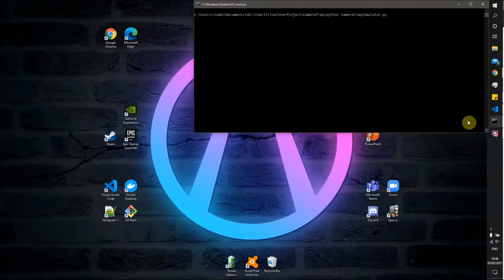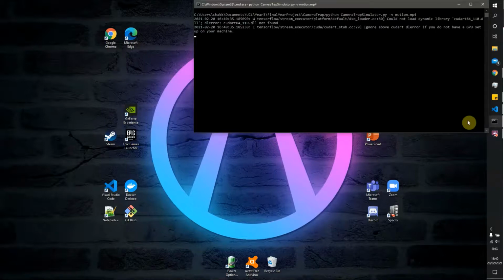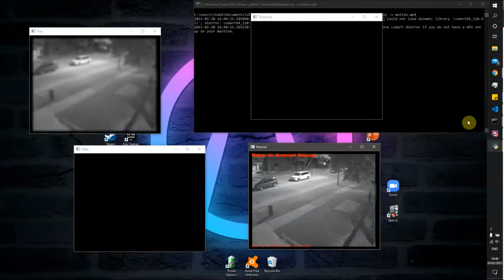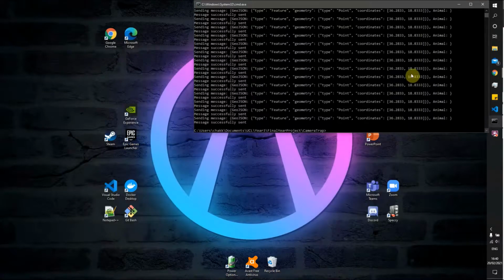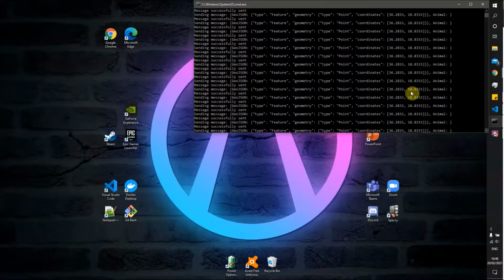Another option that we have is motion-based detection with a pre-recorded video. So I have a video set up here in which we want to identify a little man walking across the street. So let me run that. And this is still using motion-based detection. Alright, and you can see as he walked across the street, that motion was detected and messages were sent to IoT Hub. Again, we still use the same format, with the GeoJSON and then the animal tag, which is left blank for now.